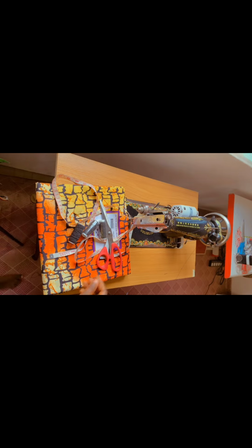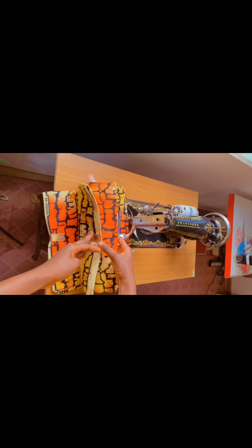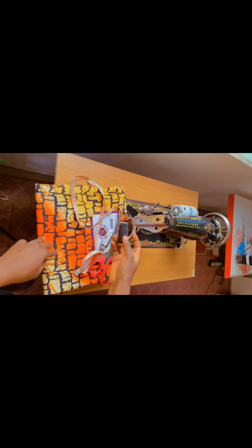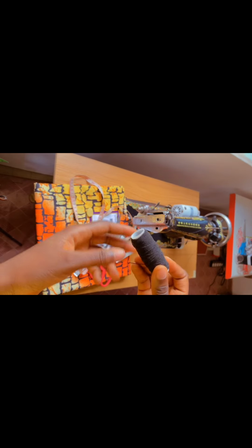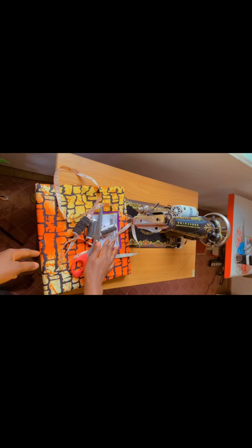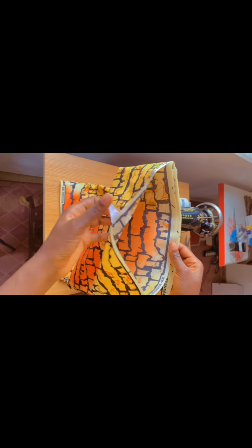So guys, for the purpose of this tutorial, I'm going to be making use of 3 yards of Ankara fabric. I have 6 yards right here in this video. I'm going to be cutting out 3 yards out of it, and this is my smoky thread. This smoky thread is elastic and you can get it in your local store. So I'm going to go ahead to cut out 3 yards out of this fabric.